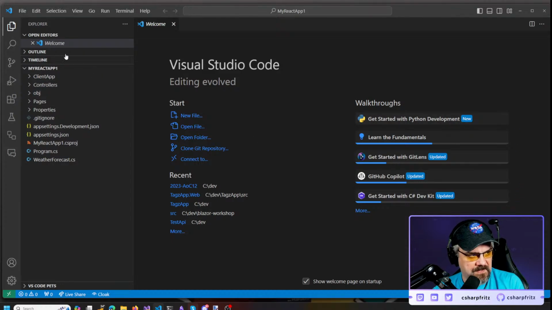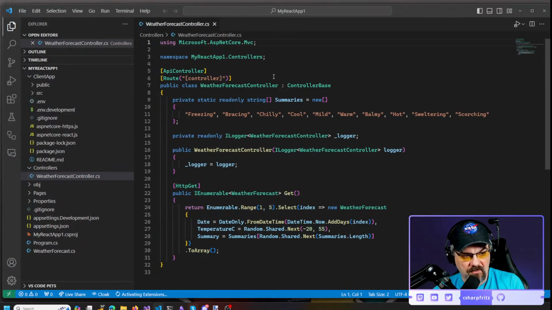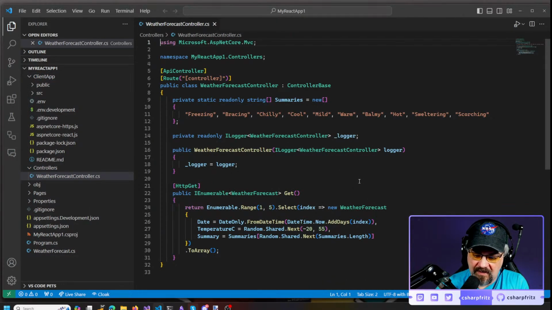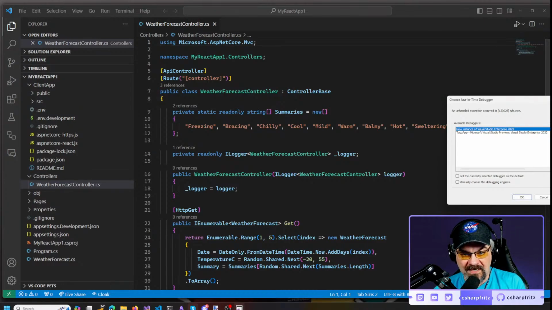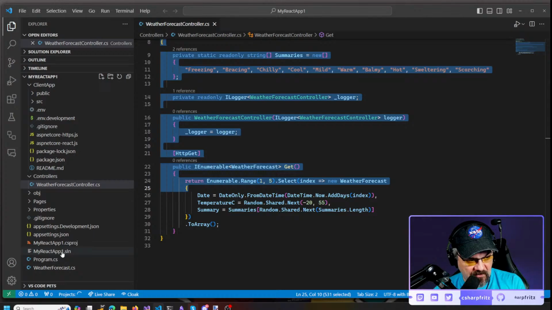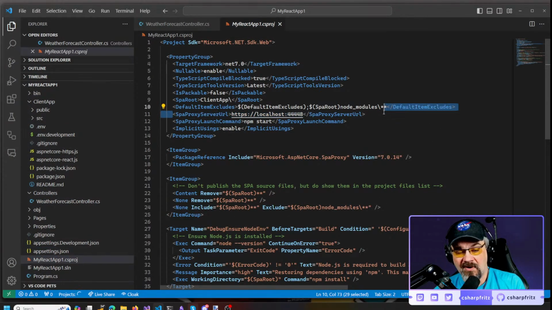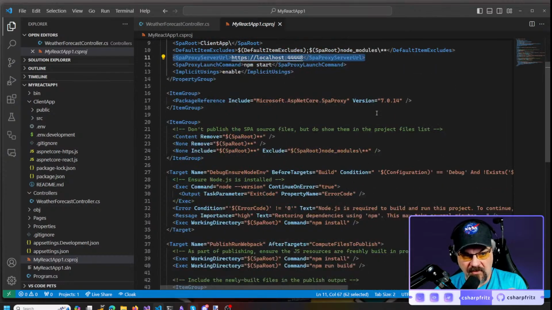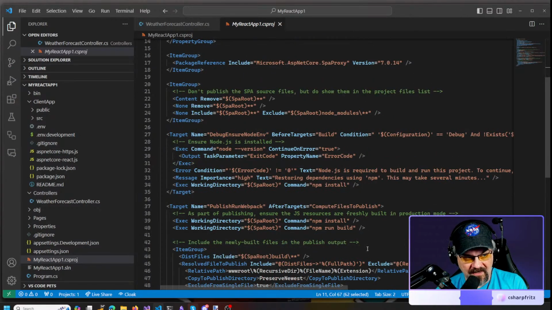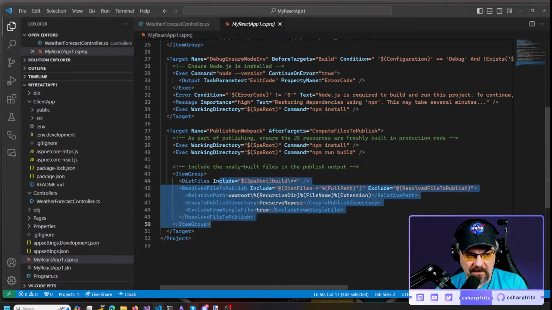Great to see it right there. So there's a client app that has all of your node configuration, and you have a controller that has a sample API all configured here to fetch and deliver data. So it will run the two together, and in fact, it even has a proxy server that it'll launch and connect into, and you can see all the commands here to interact with Webpack, to do that build process for the React application.